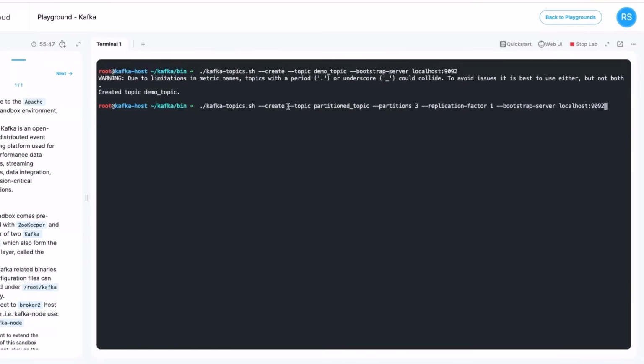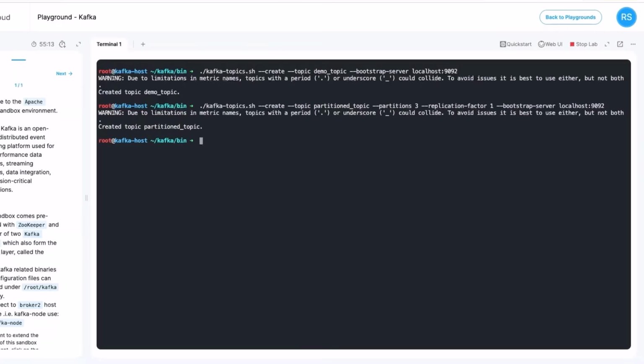So create topic, a new topic name, but then we are passing an argument called partition, and the partition is 3. Well, the recommended way is to keep the number of partitions equal to the number of brokers. This is a best practice. In this demo though, we only have one broker, but it is fine for this demo, and I'm only showing this so that we can see all the properties of the topic. Then we are also mentioning the replication factor as 1.